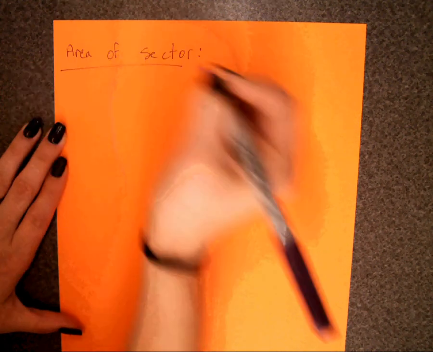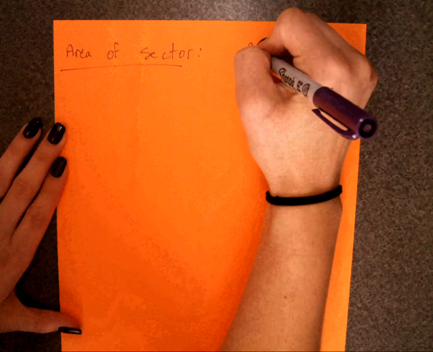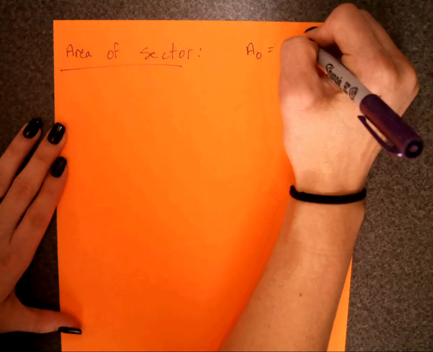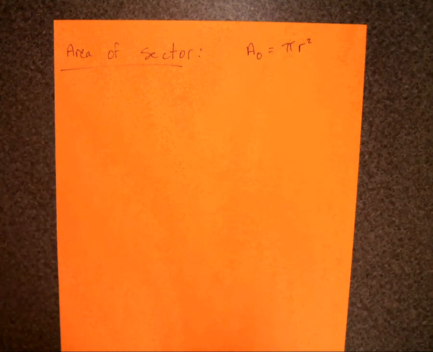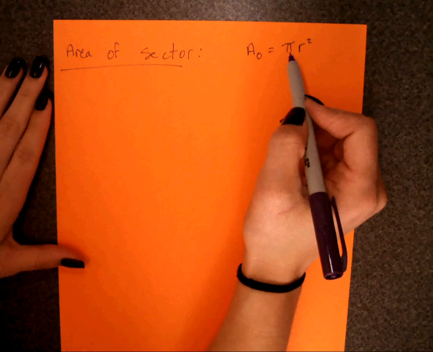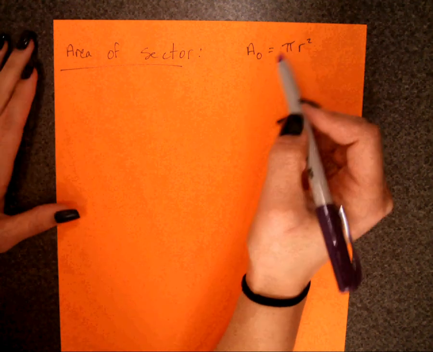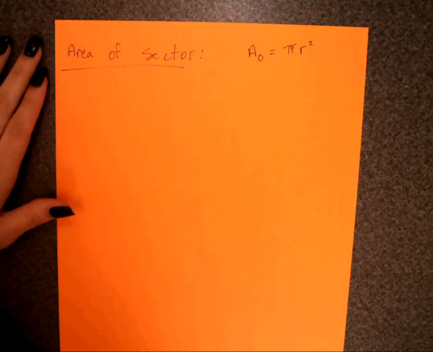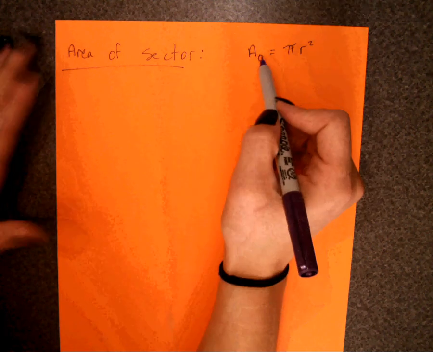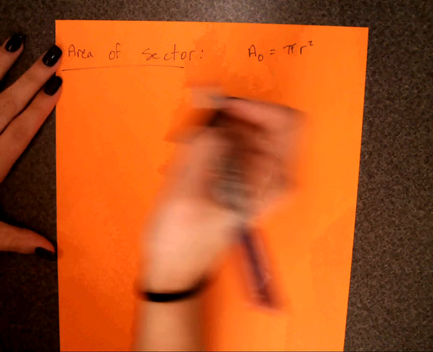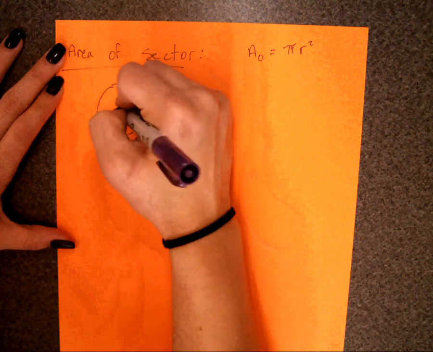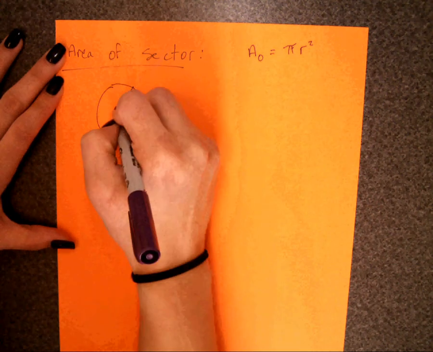So area of a sector. A little refresher real quick. Come over to the side. Area of the entire circle is equal to pi r squared. Again, we know what the r is. R is the radius, but the pi. So in the circumference, we saw 2 pi all the way around the circle. This angle is half of that. So half of 2 pi is pi. And so this is the area of the entire circle. If I'm not wanting the area of the entire circle, though, I won't be looking at 2 pi anymore.